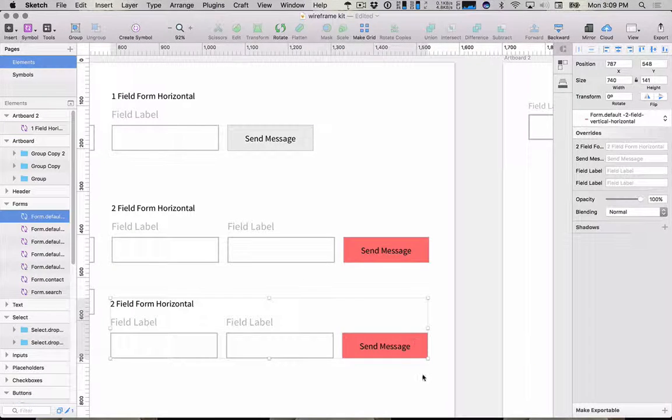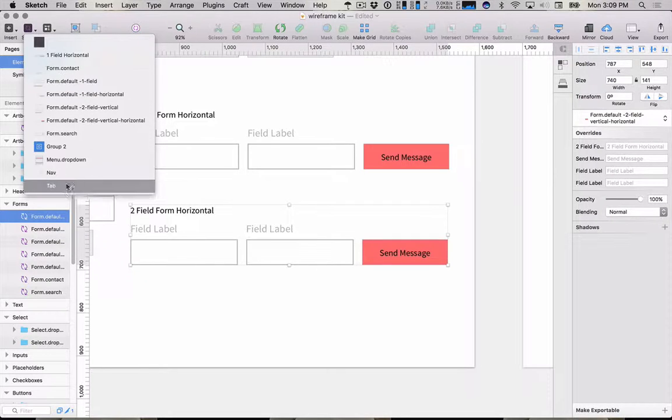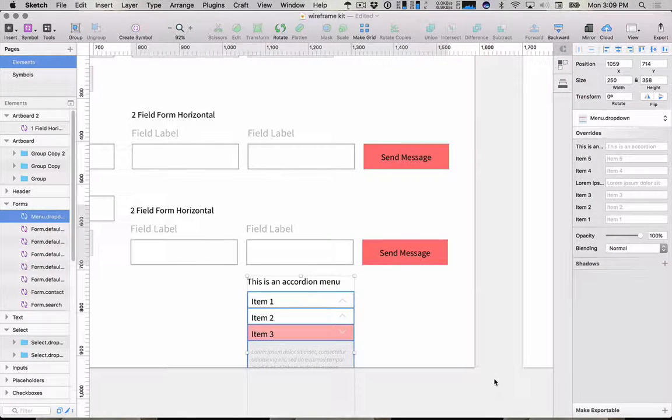I want to put it right here. This is the real power of the wireframe kit. Being able to just quickly go, oh, I need a menu drop down right here. Okay, let's put it right there. Right? It's done. If you've made it as symbols, it's done. And you can use it in other sketch documents if you have them open.